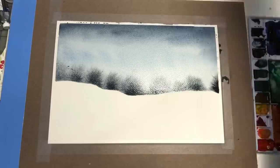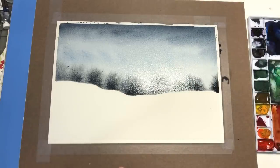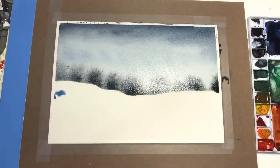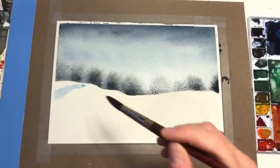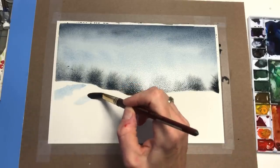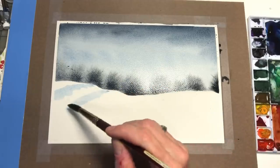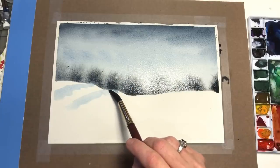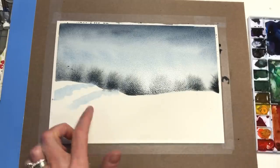I'll clean that. Go in and grab some very loose, wet ultramarine. I'm just going to play with it and lightly hitting the edge. If it hits the edge, it's going to bleed. Try not to do that. Or you wait till this is dry.